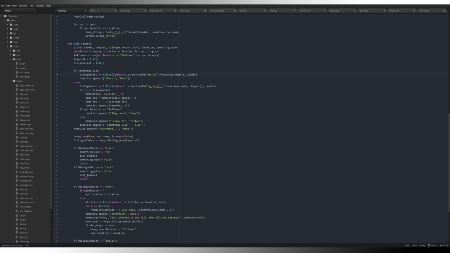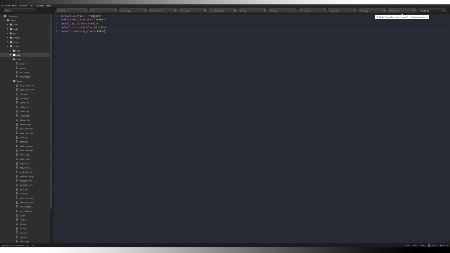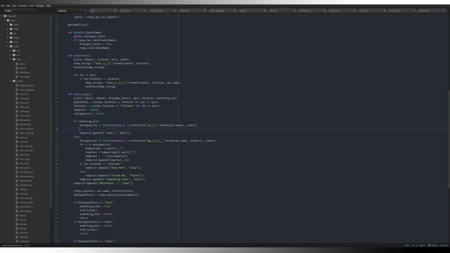But what I want to do is be able to unlock these. So I'm going to have a list. In my defaults, where I've got something else, I also need to put in unlock repeatables or something like that. And that's just going to be an empty list like that at the moment. Or I can also just do that to make it an empty list, either or really, and then we're going to just copy that.